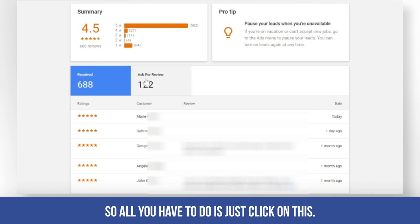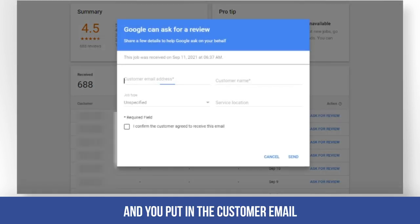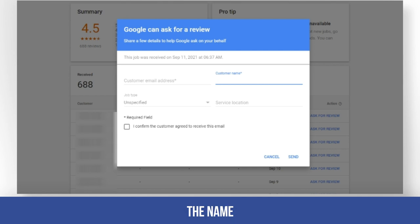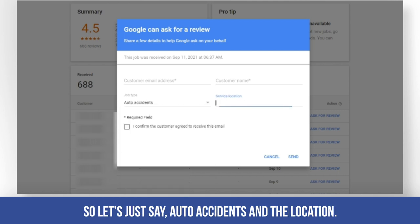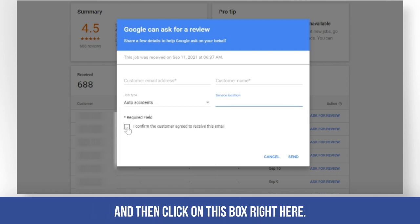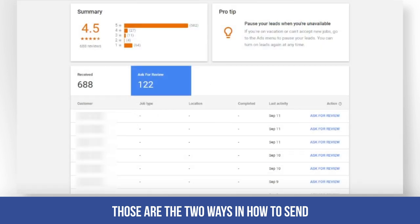So all you have to do is just click on this and click on this one right here, Asked for Review. And you put in the customer email, the name, and for what specific job type that customer or client called about. So let's just say auto accidents and the location, and then click on this box right here and then just click Send. All right, so those are the two ways in how to send a review request from LSA.